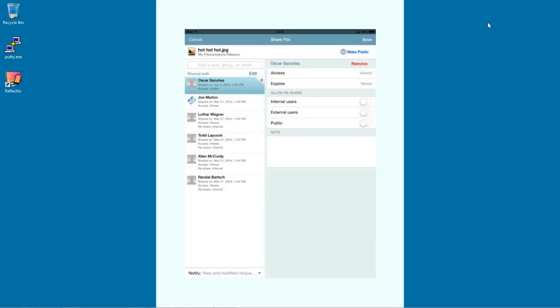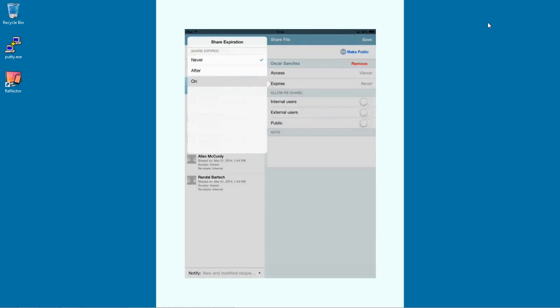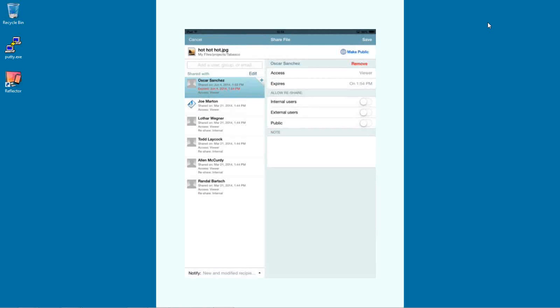Right? So, and then beyond the access, I can also choose an expiration. That can be really useful, for instance, if a teacher wants to share a set of files with everyone in his or her class only for the duration of the semester. You can say, you know what, at the end of the semester it's going to expire, and I could just choose to have it expire on a specific date, right? And I don't know what the end of the semester is, so I'm not going to put in a date. You can see just put in the current one. Anyways, when I share that out, after that date expires, if a user logs into Filr and goes to shared with me, they're not going to see that content anymore. So that's very important. Right.